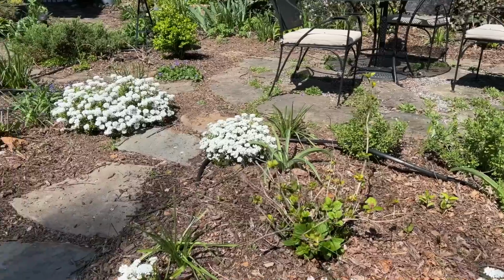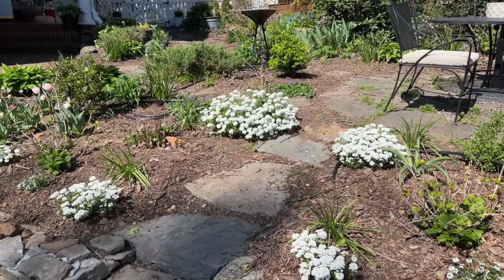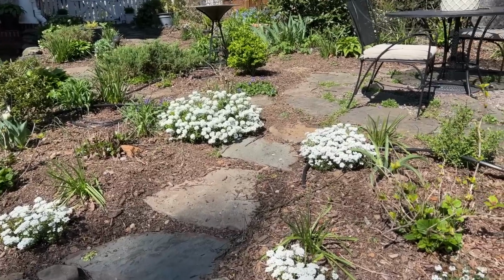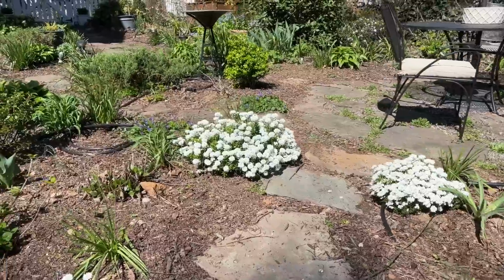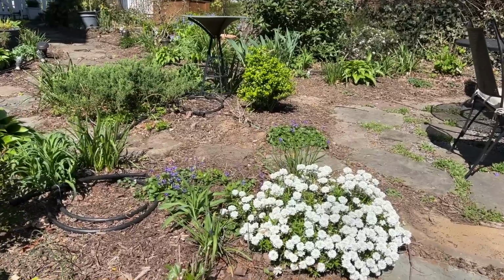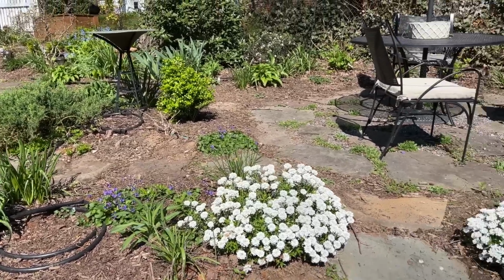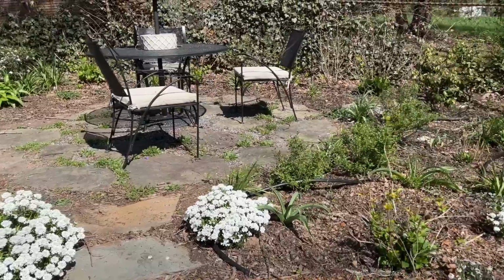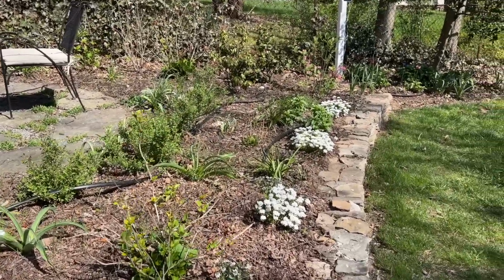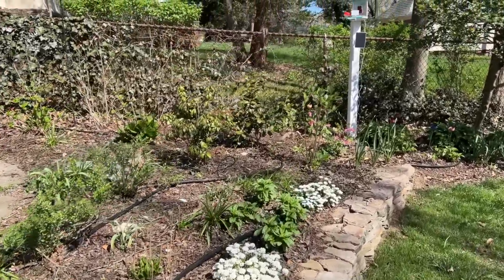And then we have 2 hydrangeas flanking these stairs. These are Firelight Tidbit, I believe. All right. And I love the wild violets. So you'll see wild violet clumps throughout the garden blooming. We've got some up there. And basically, I let them go. I never pull them out. My husband does. But I've been known to pick them up out of a place and move them into a place where I want them to be cultivated. That's how much I love them.